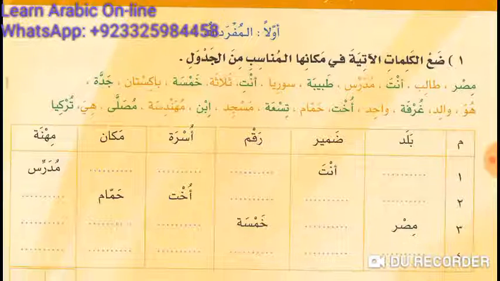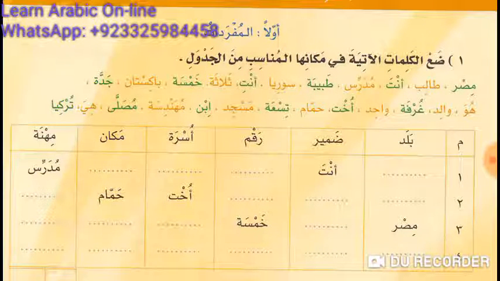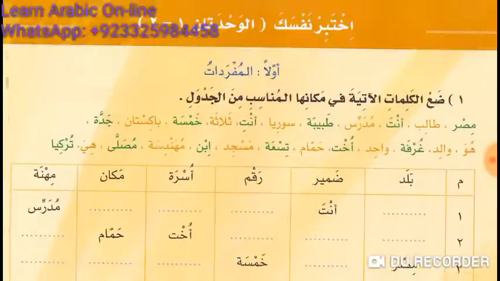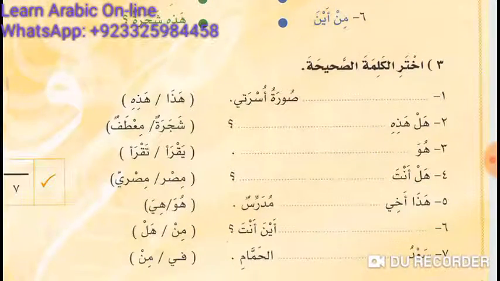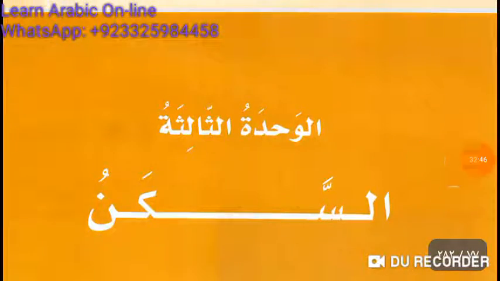So this is a question paper. Start reading these questions. Just read them in your mind, and if you don't understand any question, ask me. Then you have to solve this question paper before the next class. Join the words of column 1 with column 2. You will use a line to join this. Then question number 3: choose the correct word. In each bracket you have two words. Use the correct word for the blank and fill it. Here we have completed the first two units of this book, and this paper has 40 marks. When you solve this, I will check it and give you marks.